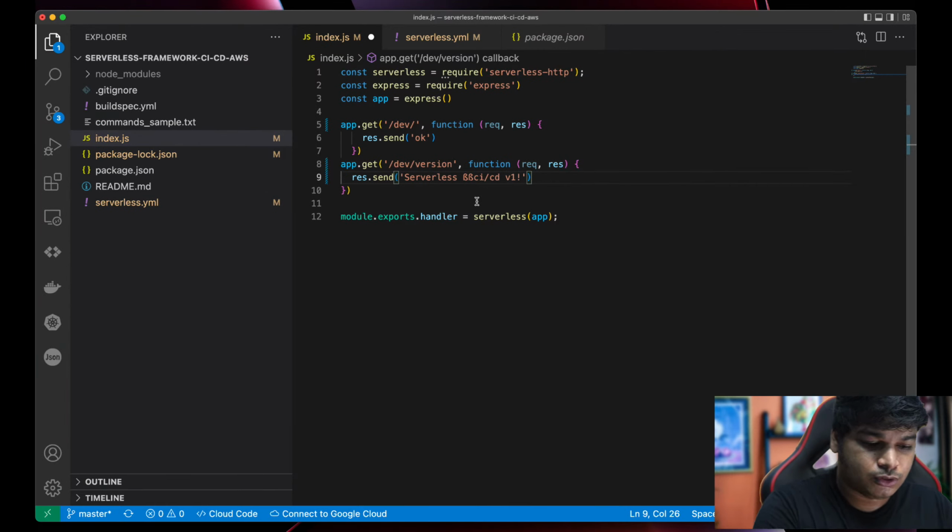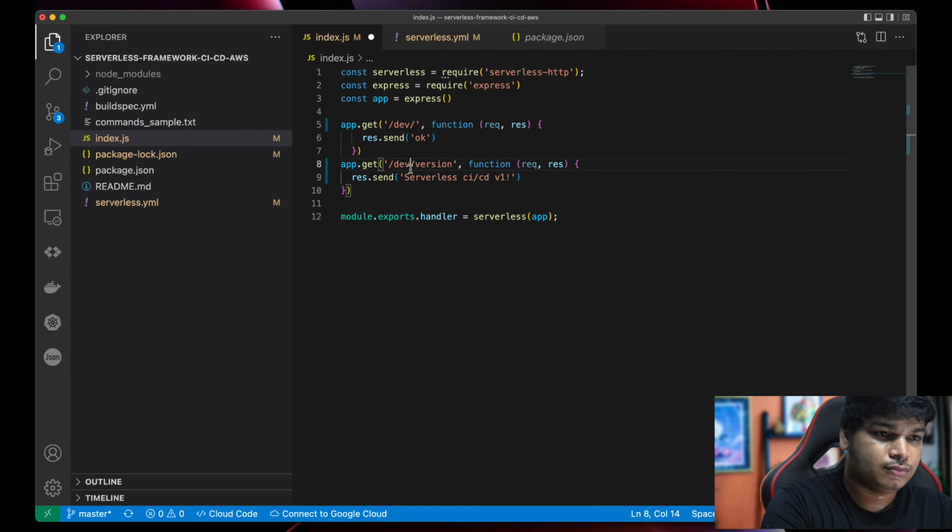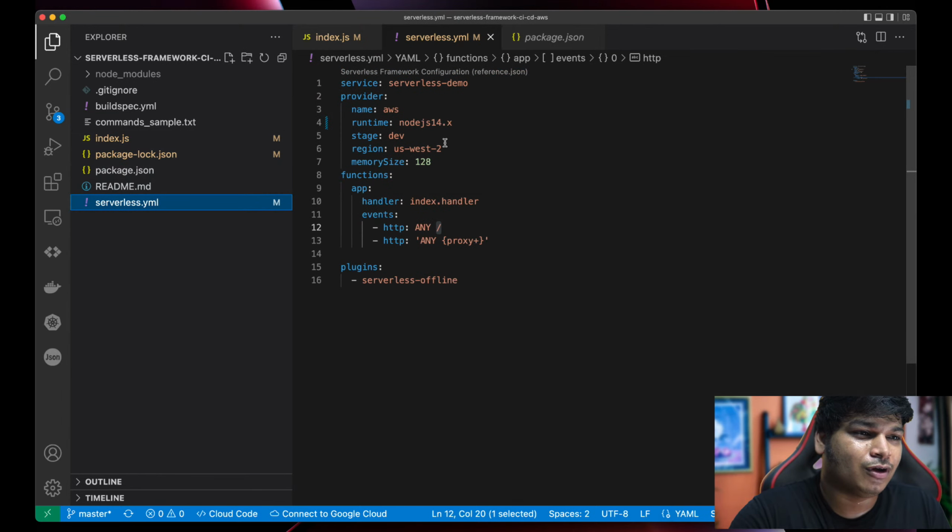And you can actually deploy that as it is like this, but you can configure all this environment. Stage is say dev.